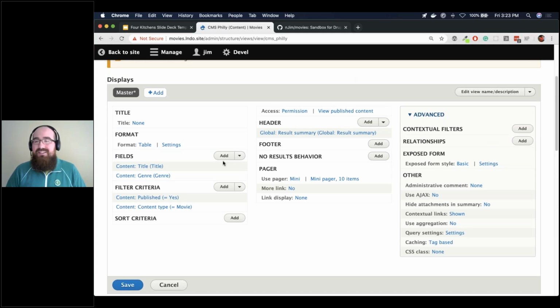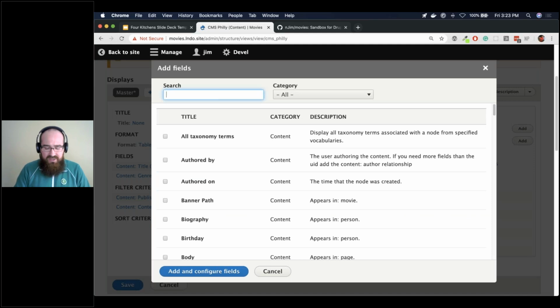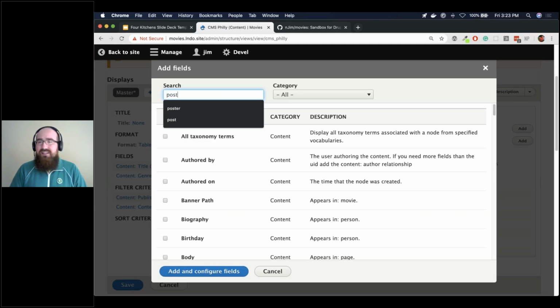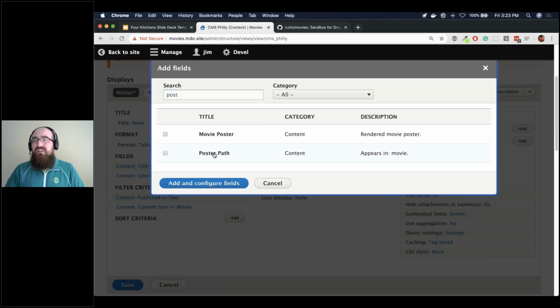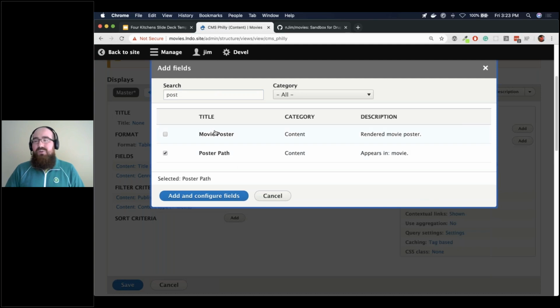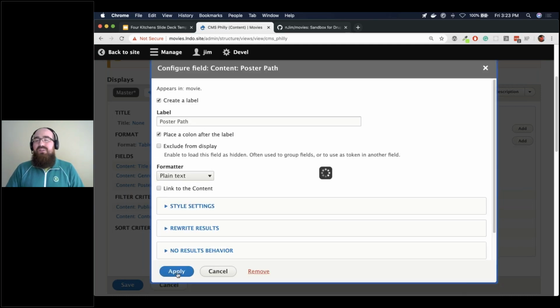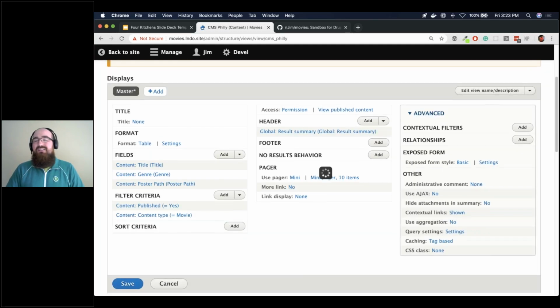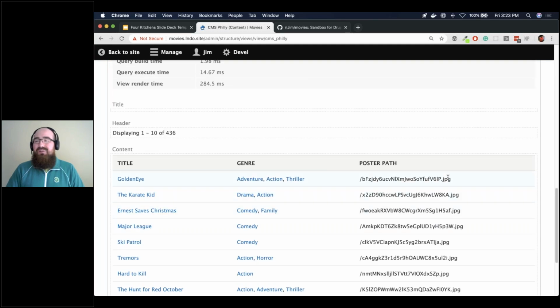Let's add one more piece of data to this. So we have the title and the genre for each movie. There's a property of a movie from the movie database. I think it's called poster. Yeah, there it is. Poster path. This is actually the one we're going to make, so ignore that. That's my custom plugin. Poster path, though, is a field on the movies, and it's plain text. And it's not helpful.